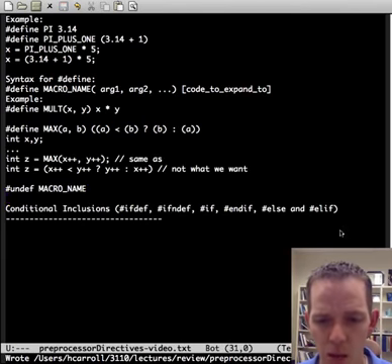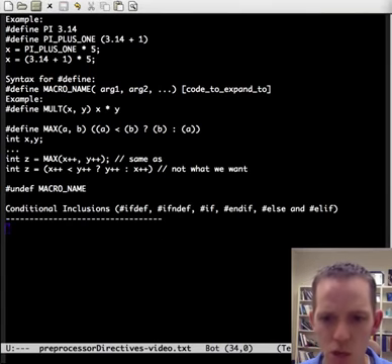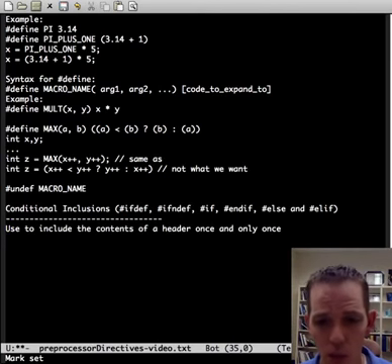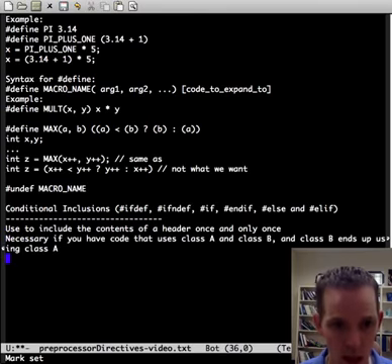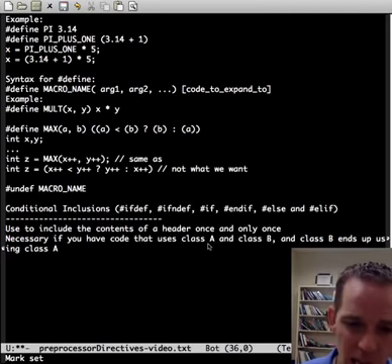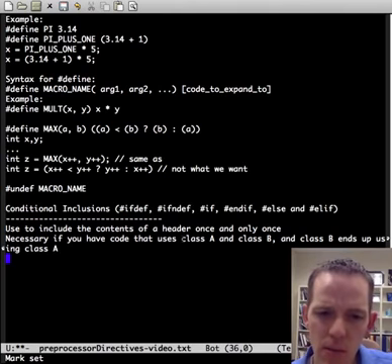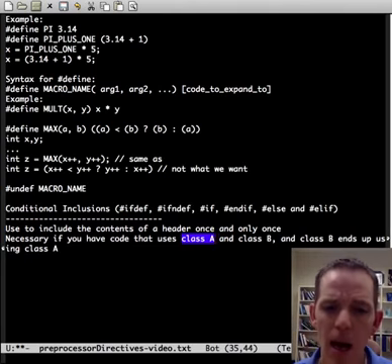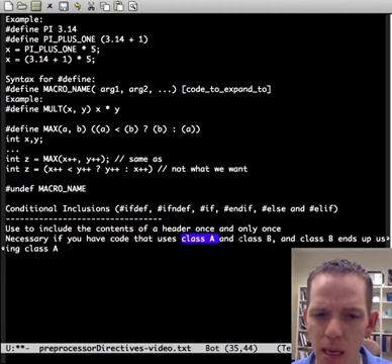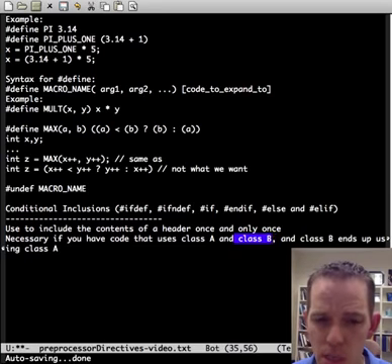Okay, now let's talk about conditional inclusions. These are useful to include the contents of a file once and only once. It's necessary if you have code that uses class A and class B, where class B ends up using class A. For example, if you had a linked list class, the data object would be of type class A, but we need to include the data object and we need to include class B, which would be the list.